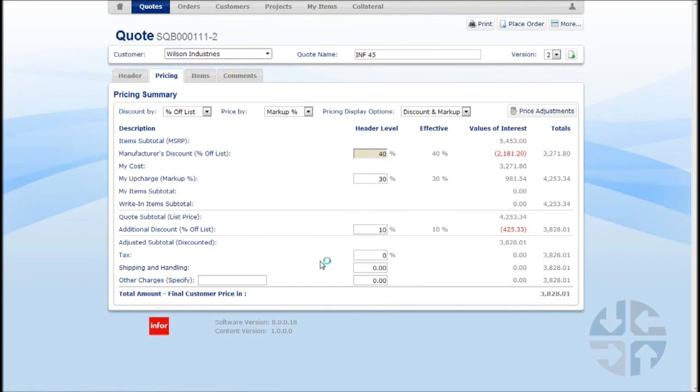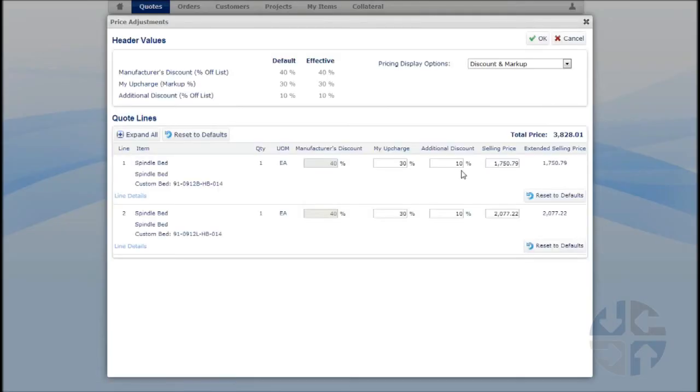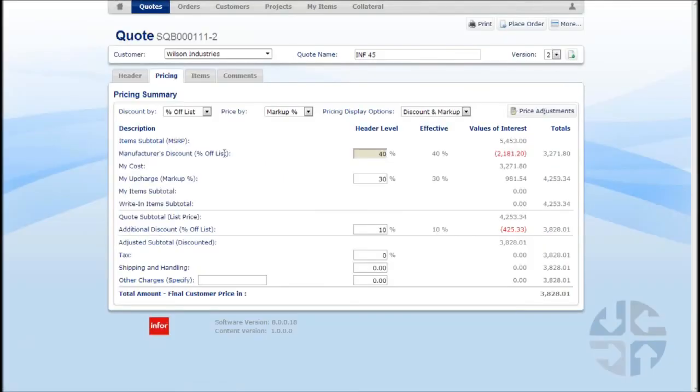This allows me to make global changes to the entire quote very simply and easily, but I could also go into individual price adjustments, and from here I'll see every single line that was created, and I would be able to adjust different lines differently. So if I needed to be a little bit more competitive on this one, I could change the markup and have it automatically calculate. Or if I just wanted to say, well, we need this one to be 1,800, I could enter that and it'll automatically figure backwards what my percentage is. Any of these changes will also show me the effective rate across my entire quote. So again, many different options for the user.